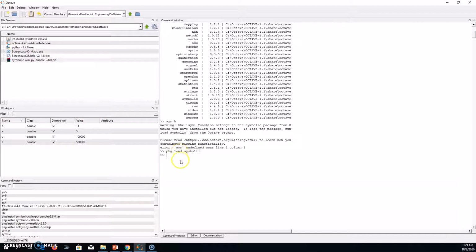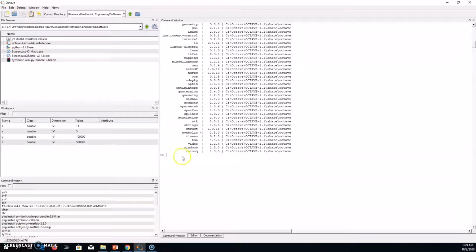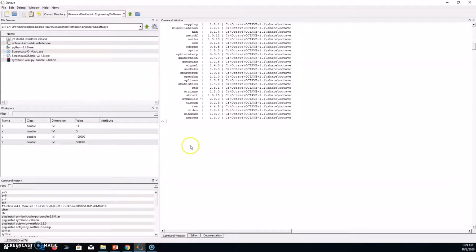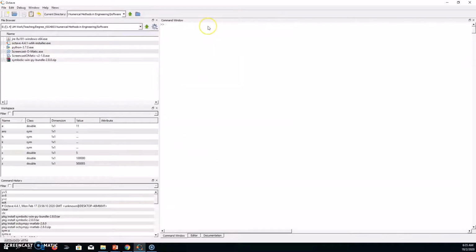So after you load, pkg list, then you check. Okay, so the star here indicates you succeeded in loading the Symbolic toolbox. Okay, we let J and K be the symbols.